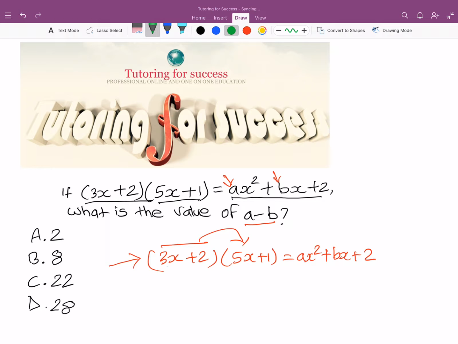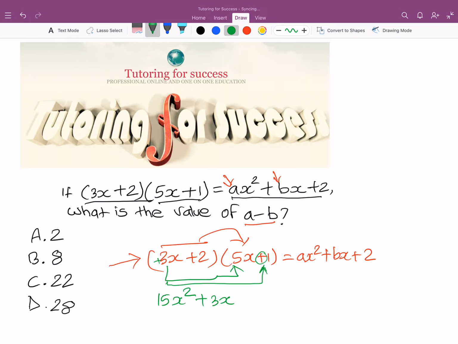Let's start with the first term in this parenthesis and multiply it out. So 3x times 5x is 15x squared, and then follow the same process, but this time multiply with the next term. So 3x times 1 is 3x, plus. The sign for this is positive, so positive times positive is positive 3x. I'm doing this with the sign because sometimes it could be negative, so you have to do the sign multiplication out as well.